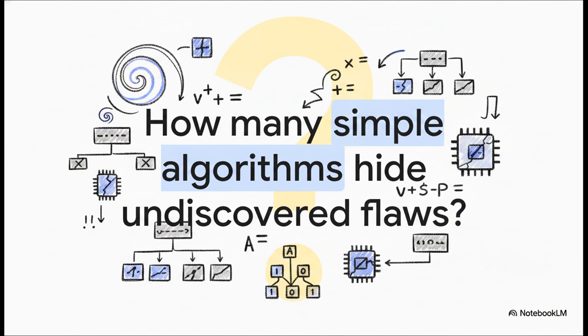And I think it leaves us with a genuinely provocative question. If an algorithm as thoroughly studied, beautifully elegant, and conceptually simple as binary search can harbor a critical, show-stopping bug in a major library for 10 whole years, how many other simple algorithms, hidden deep inside the phones and laptops we rely on every single day, are quietly harboring undiscovered flaws, just waiting for the exact right conditions to blow up? It's definitely something to keep in the back of your mind the next time you sit down to write a simple piece of code.